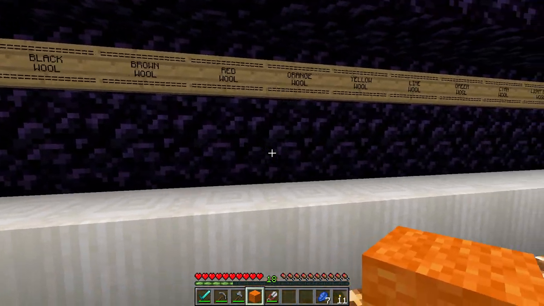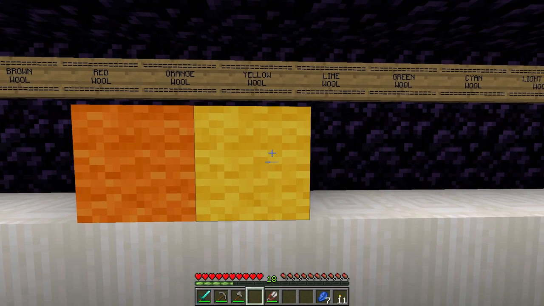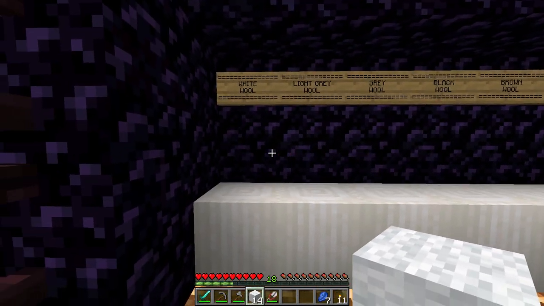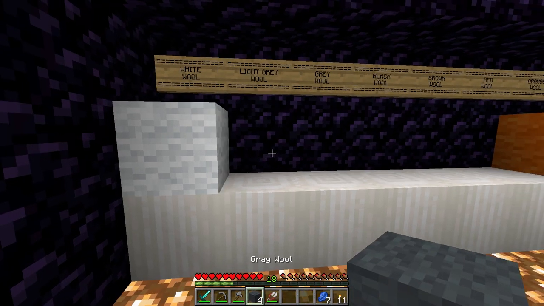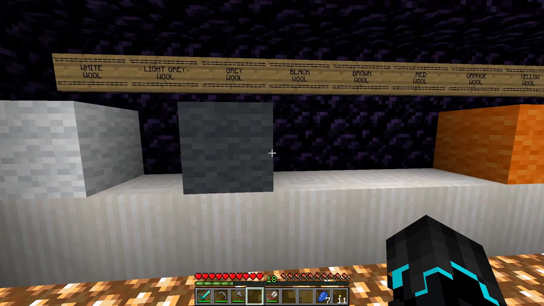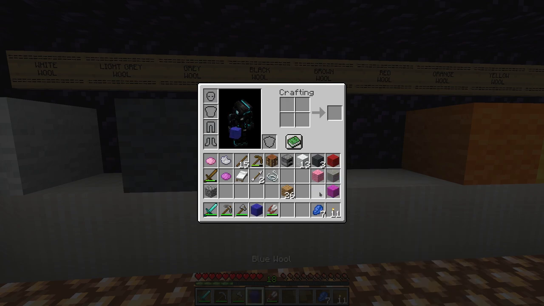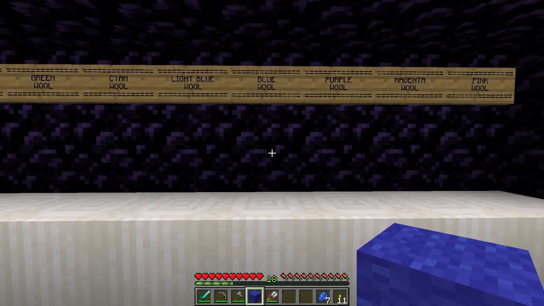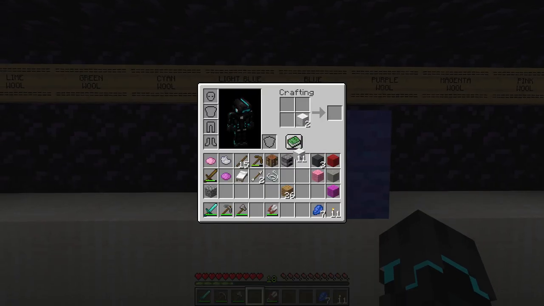Gray, black, brown. There. Oh my God, I might actually die. There. No, spider. Okay. Oh, I didn't get any of the bones either. Why is there quartz here? It totally does. Oh my God. Okay. Wait, only one of them. Only one. Okay, don't need a pressure plate.